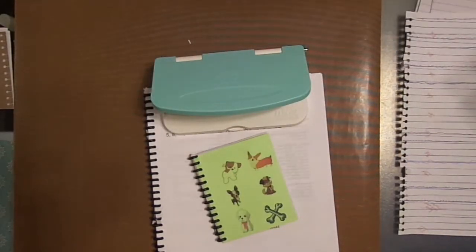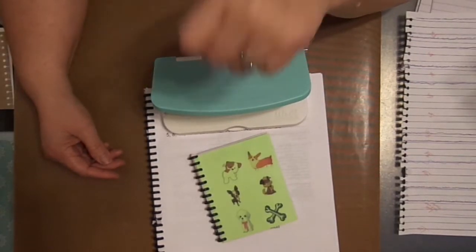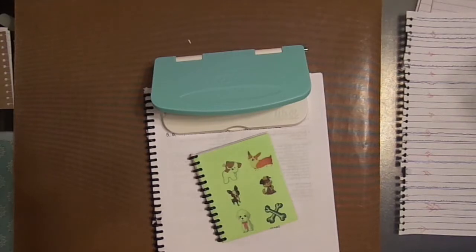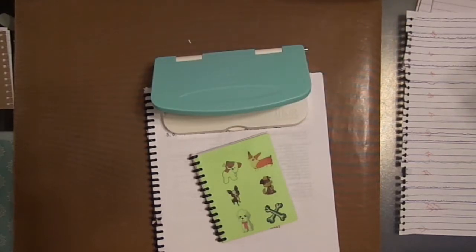When I ordered these last year, I had borrowed a friend's binder machine, and unfortunately she moved out of town and took her machine with her. And it's like, oh no! I bought all these because I was going to be making notebooks and calendars for the new year, for Christmas, for the last two years in a row. That was my plan. Just never got to it. I ran out of time, and it was too late to give them out as little Christmas stocking stuffers. So what I've been doing now is learning to use what I do have, so I can get rid of it and get some new stuff.